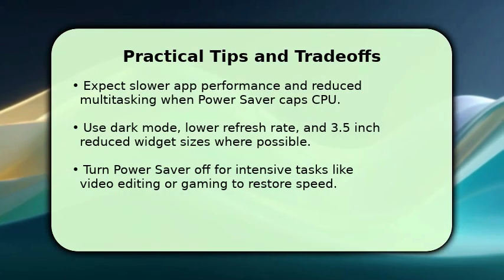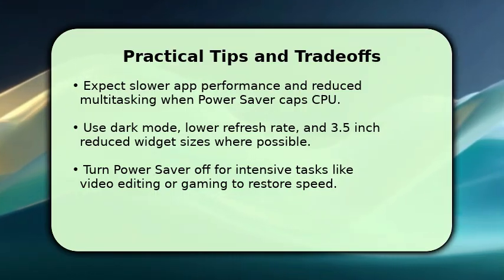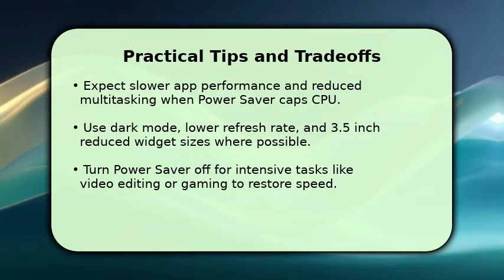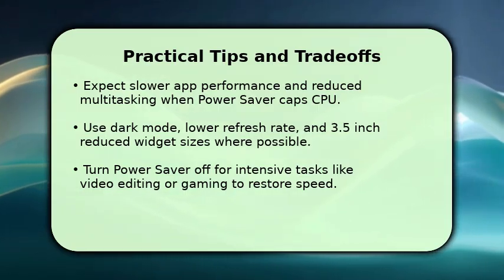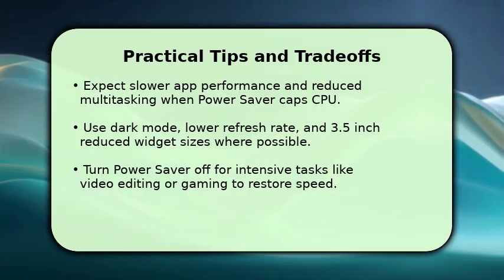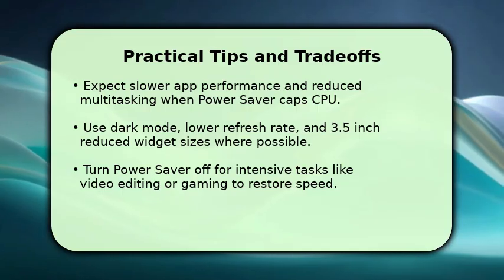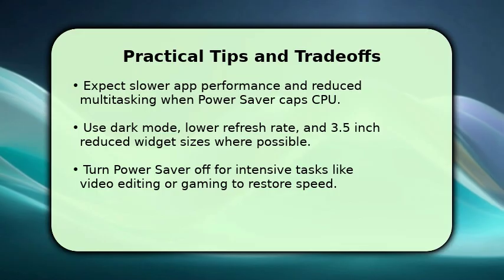Power Saver helps battery life, but introduces trade-offs you should know about. Expect slower app responsiveness and reduced multitasking when the CPU is capped for energy savings. Use dark mode and lower the display refresh rate to maximize additional battery benefits. Reduce widget sizes and remove live backgrounds to decrease constant redraws and conserve energy.